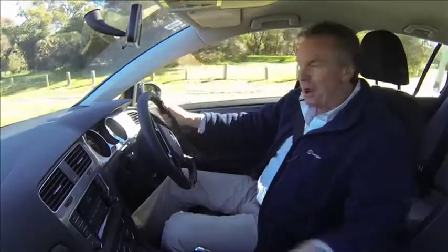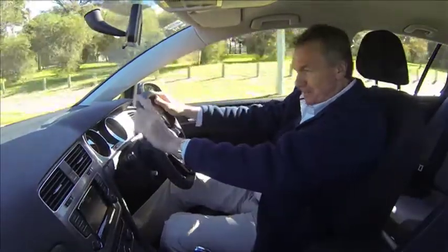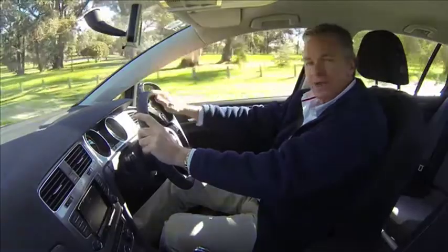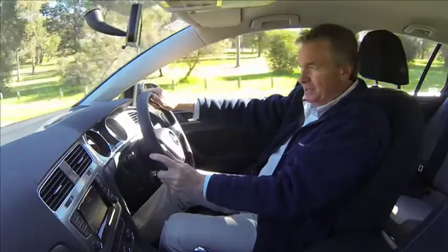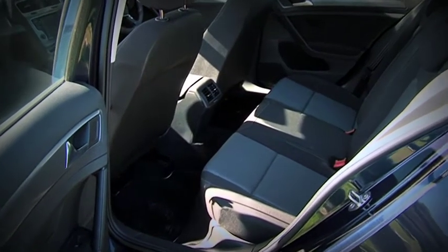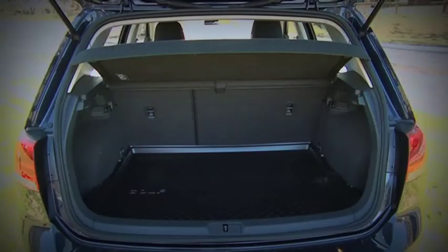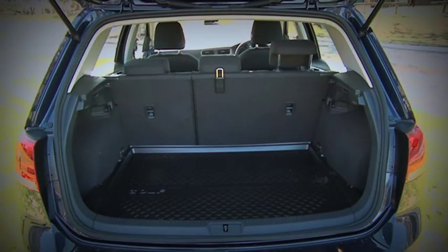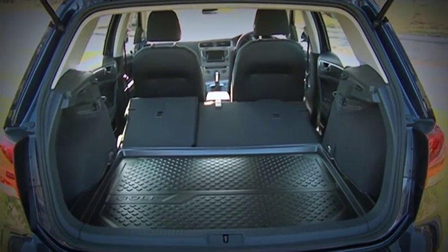Golf is good to drive — you know as soon as you get in that you're just going to love the ride. This is helped out by a beautifully laid-out dash, soft-touch plastics and some of the most comfortable front upholstered seats we've ever sat in. The comfort continues in the back seats with more rear legroom, and the boot has grown 30 litres to 380 litres. Fold the rear seats almost flat and luggage space expands to 1,270 litres.